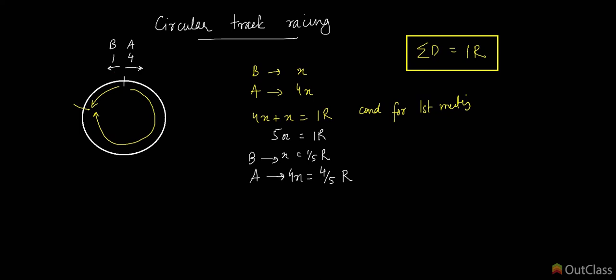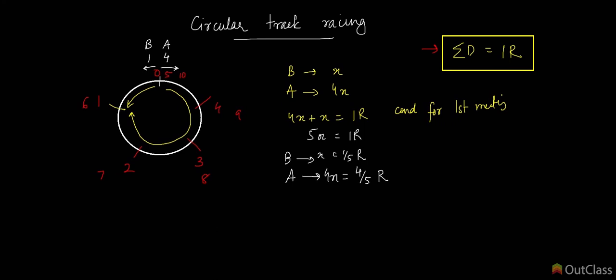So this is my starting point. This is my first meeting, from which point you can extrapolate second, third, fourth, and fifth. After which point it'll repeat: 6, 7, 8, 9, 10th. So if somebody is asking you for the 103rd meeting, it's going to be the same point as the third meeting itself, and it's going to take 103 times the amount of time it took for the first meeting. So all of this is extrapolation after the first meeting's position and time are figured out. That's how it works. This is the condition that we start with, and this is the result that we get.